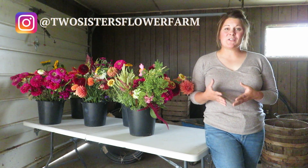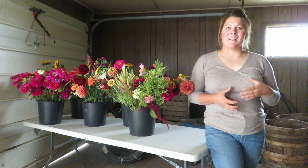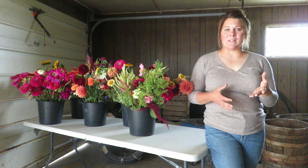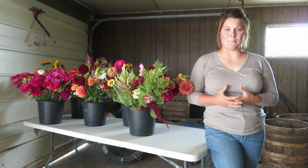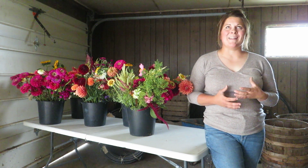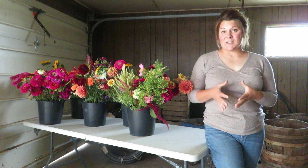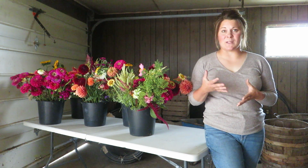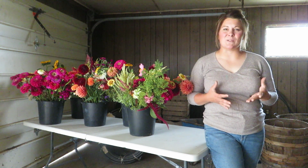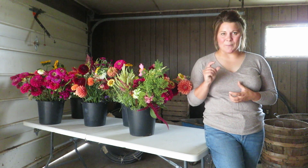So each year, the majority of the flowers that we grow here at Two Sisters Flower Farm, well, they end up in our market bouquets that we sell either from our farm stand or through our bouquet subscription program. Over the years, we have created lots and lots of bouquets. While I am not formally trained in floral design, each year my confidence in being able to craft and produce beautiful bouquets that I know our customers will love, well, that confidence grows just a little bit.